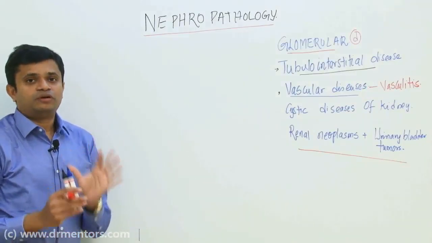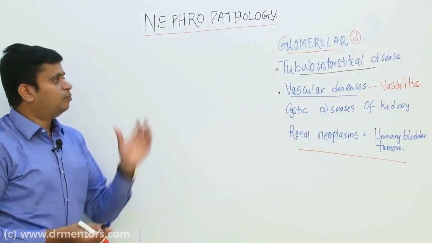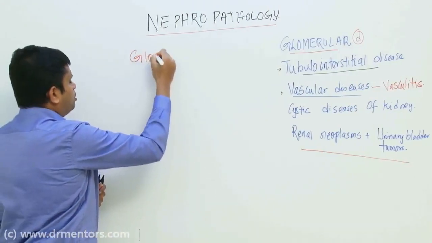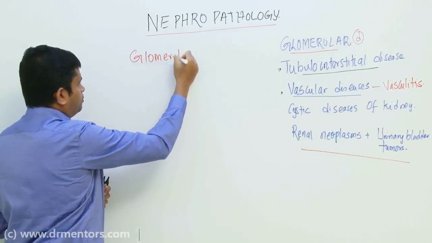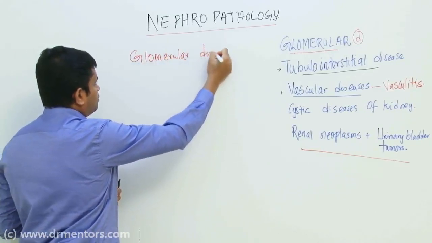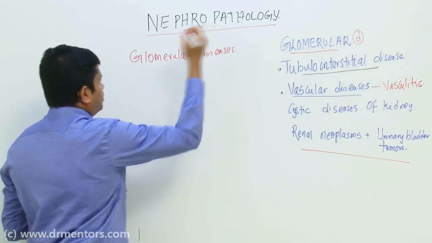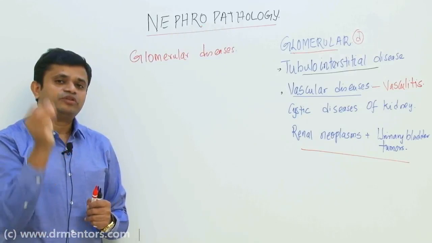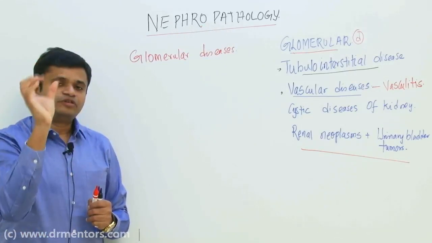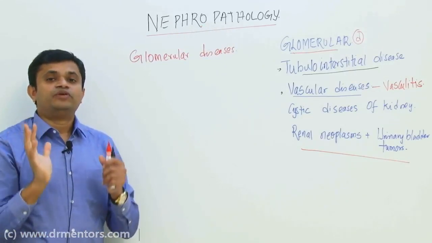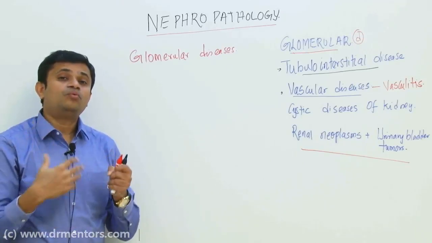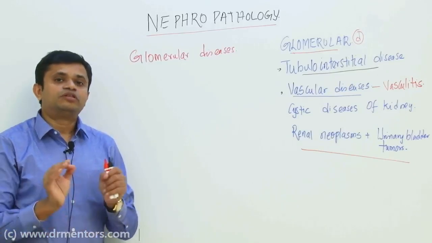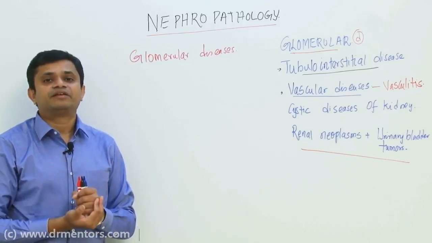So once you know what I'm going to do, now let's start our journey from the glomerular disease. If you look into the glomerular diseases, the entire glomerular diseases can be approached in a very simple fashion. So let's not get into the point that I'll be focusing on minimal lesion with a few points, FSGS with a few points. This is not like that. We'll first get an idea of how we can understand any kidney disease, any glomerular disease. For this, you have to learn some basic approach.